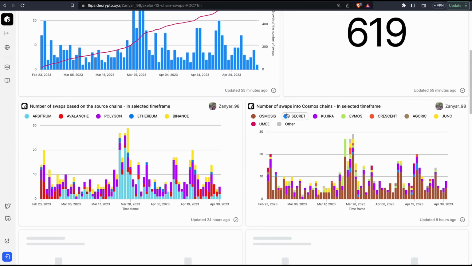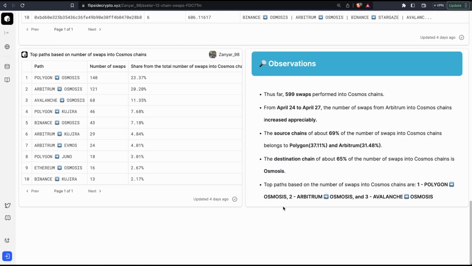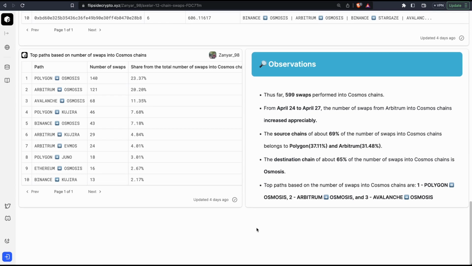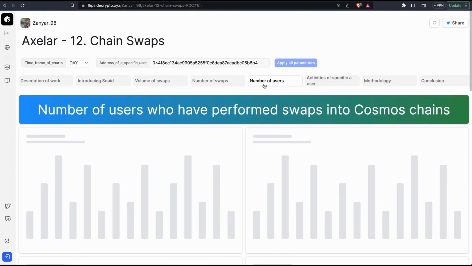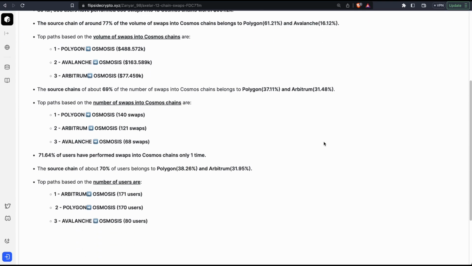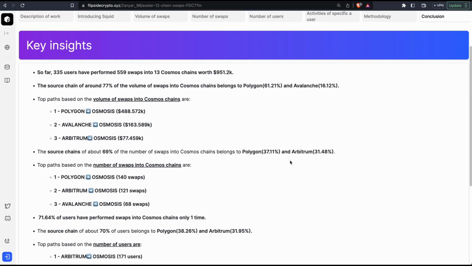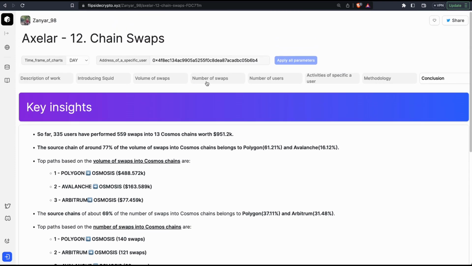I think the breaking down by Cosmos chains is useful for me. I was actually a little bit surprised. One thing, I'm looking right now at the number of swaps tab, just in terms of what you find interesting. Source chains and Cosmos chains. Polygon was a major source chain, and Osmosis is the destination. Doesn't surprise me, but originating from Polygon is really interesting. I think the Osmosis team might actually be interested in that as well.